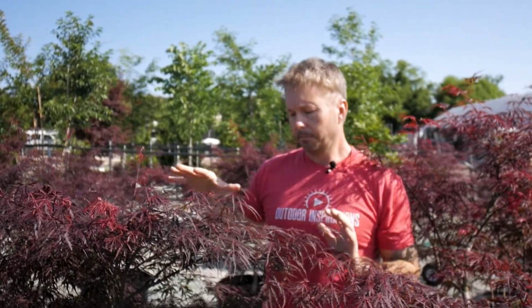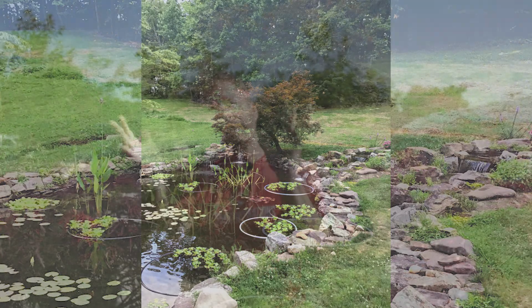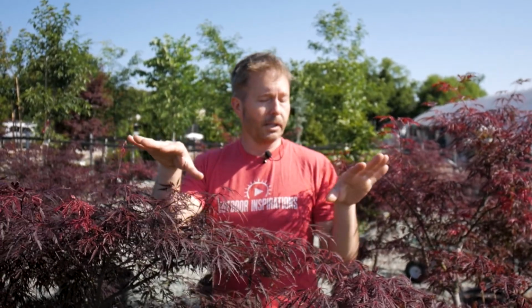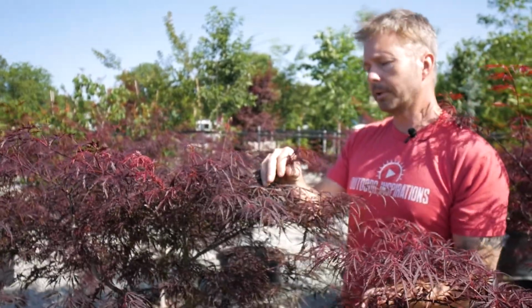And you can plant stuff underneath that's low. You can put just rocks for an Asian type themed garden. There's a lot of things to make this stand out, and that's what you want in this plant, is to make it a specimen and make it stand out from everything else. So it gives it the justice it needs, and it's a pricey plant. So anyway, just wanted to show you this one.